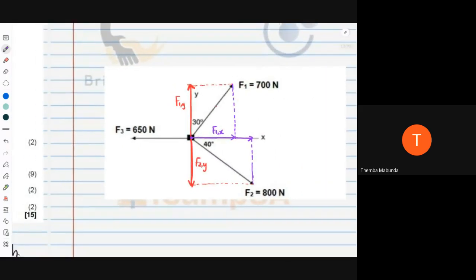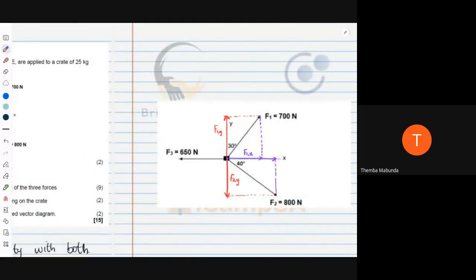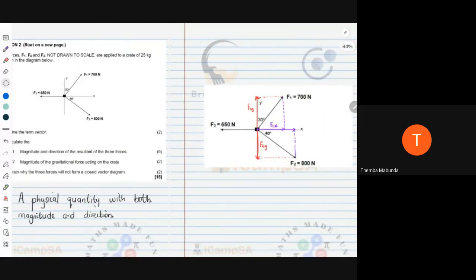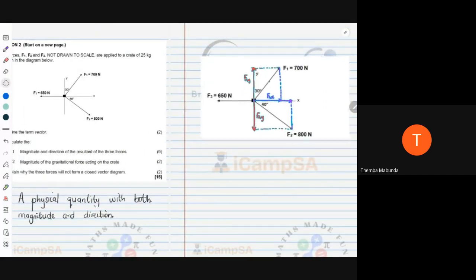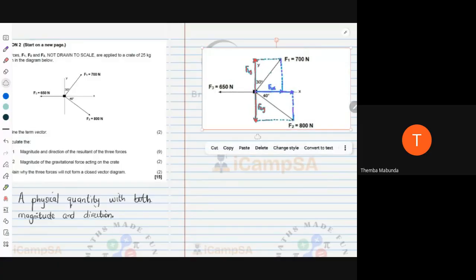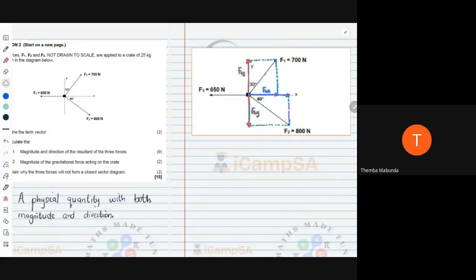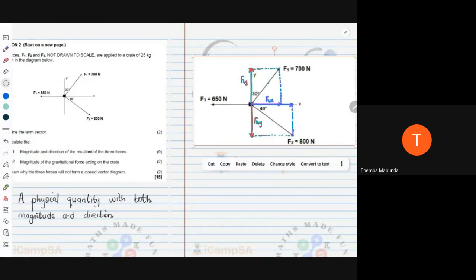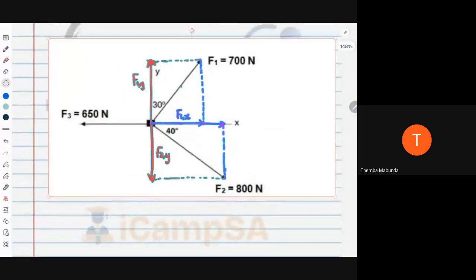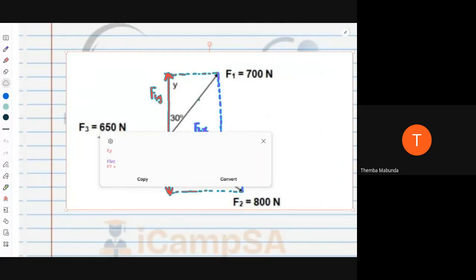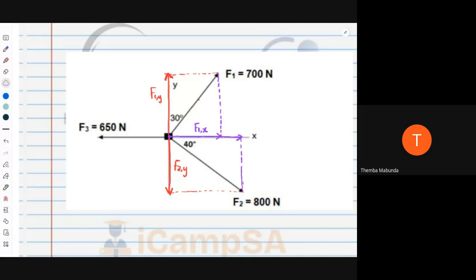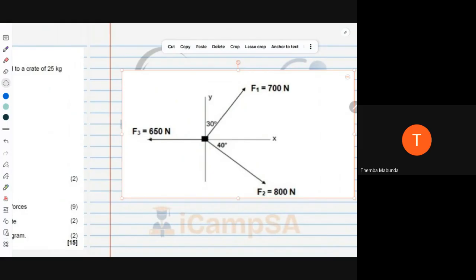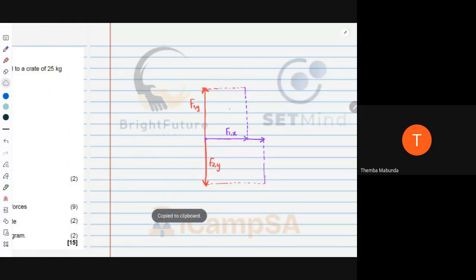All right, so this is step one. You resolve everything into its own components, because we're doing 2.2.1, remember. That's step one. And I'm asking you guys, what about F3? How do we resolve F3? Because step one says resolve everything into its components. Okay, let's continue because we don't have time. We have to be done by 5 past.